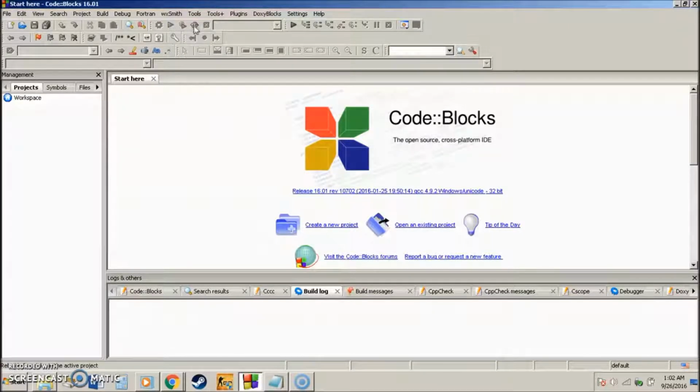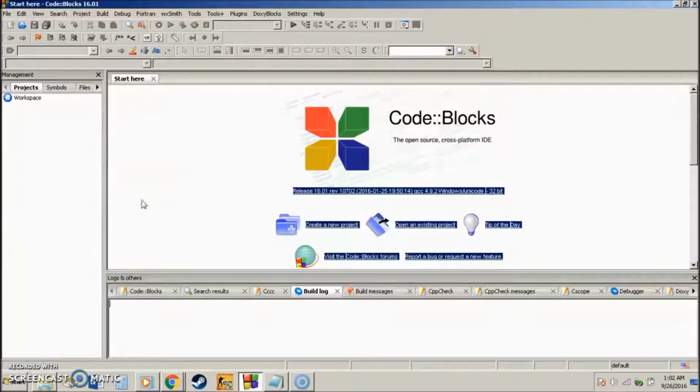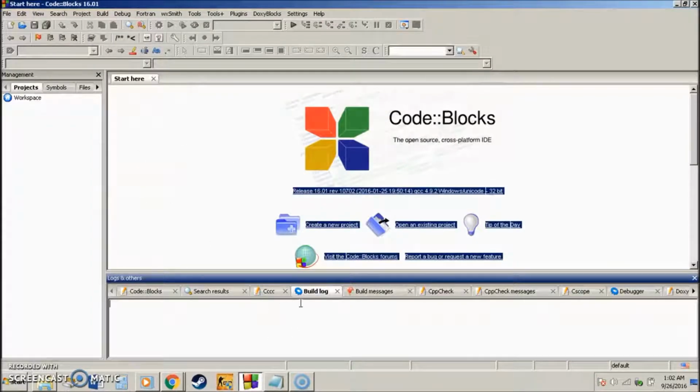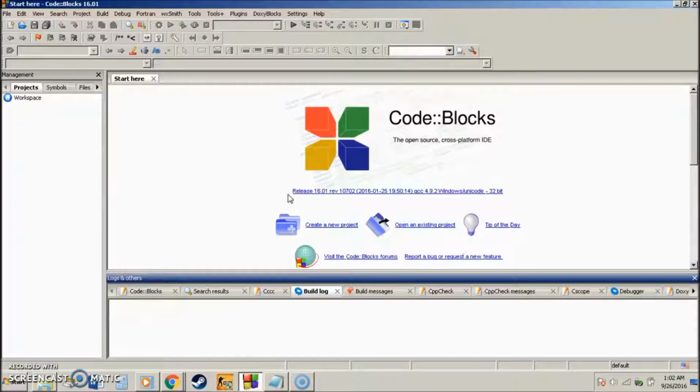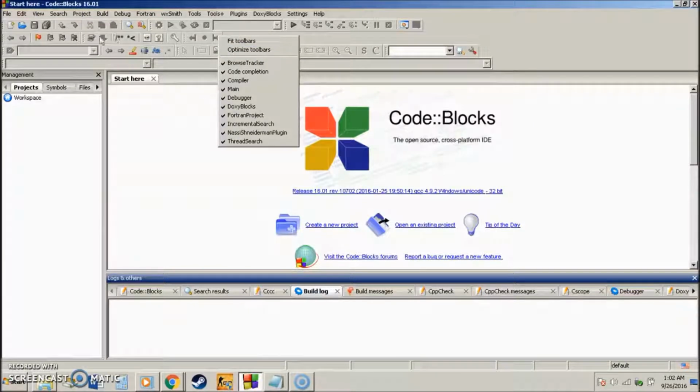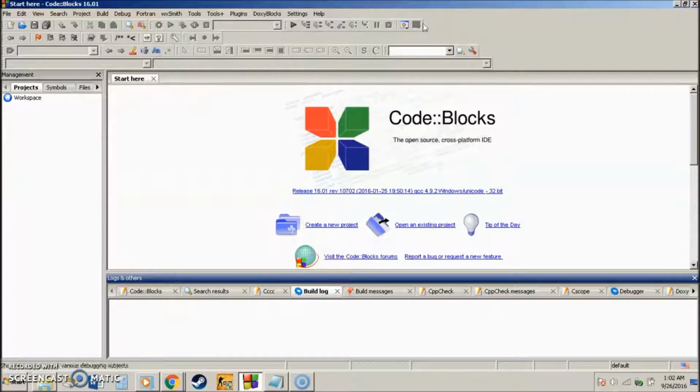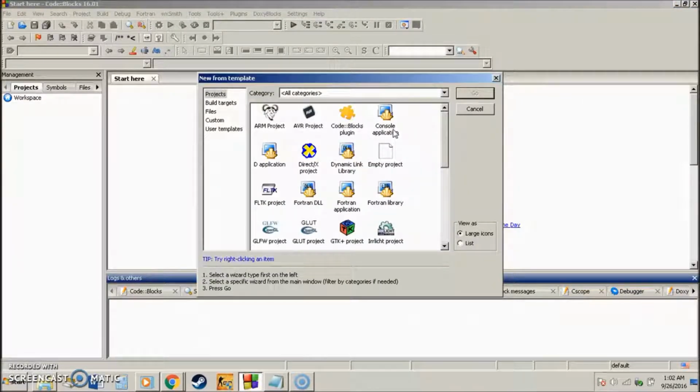So we can rebuild, which is basically just refreshing our build, and it resends it to the build compiler, and the compiler again just rechecks it for errors. And basically these buttons right here are the only buttons that we're going to be using. And again, the new file, open file, save all files, those buttons. So this toolbar you can pretty much forget about. You can take it out if you want. You can forget about this one and this one right here. We're not going to need those. But you can leave them there, it doesn't really matter. So we're going to go to create a new project, and we're going to go to console applications.